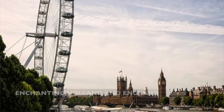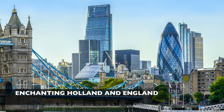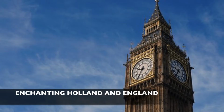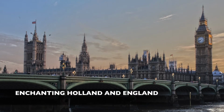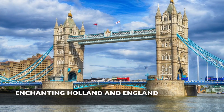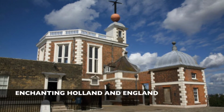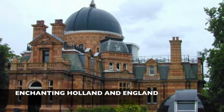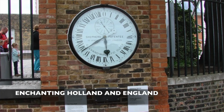As we leave for the city of London, London is so important today. It is the capital of the British Isles. And as we enter London, we will visit Big Ben, which is important, the House of Commons, and not forgetting also the Tower Bridge of London. And we will also be bringing you to one of the most important prime meridian centers. We call it the Greenwich Meridian Center. This is a place where times are calculated from. And we have ample time for you to move around London so that you can do a lot of shopping on Oxford Street and many other areas.